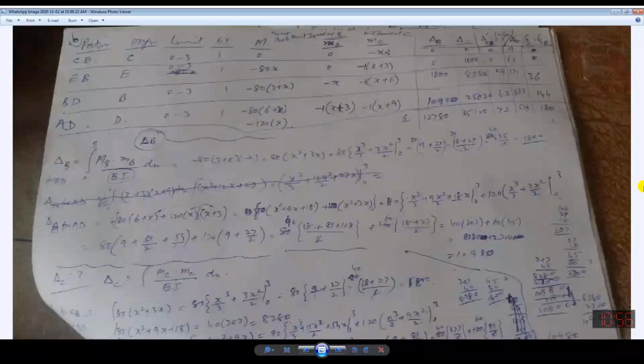Yes, sir. Okay ji, listen carefully. Everybody is required to keep with you the original structure that you have drawn. I have shared with you, and just compare it and then see how we are solving it. This is the portion I have divided the beam. You might be knowing it.